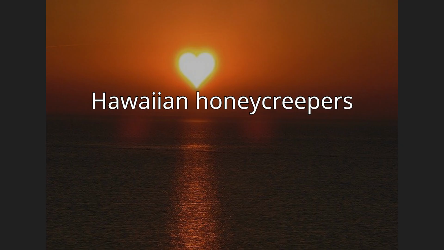Hawaiian honeycreepers. The Hawaiian honeycreepers form a large, highly morphologically diverse species group of birds that began radiating in the early days of the Hawaiian archipelago. While today only 17 species are known to persist in Hawaii, 3 more may or may not be extinct. The Hawaiian honeycreepers are known for their beaks, which are specialized to satisfy a wide range of dietary needs.